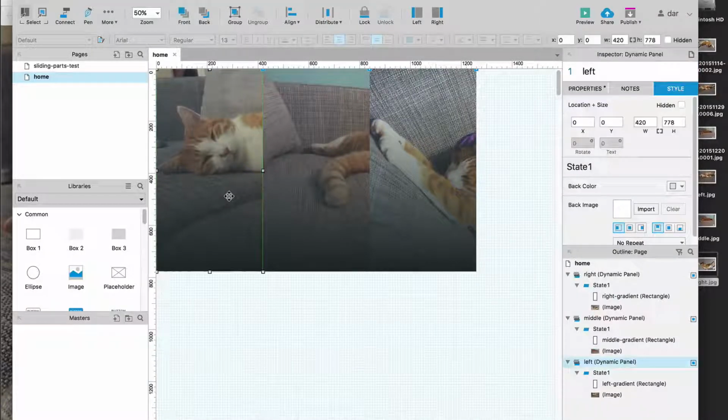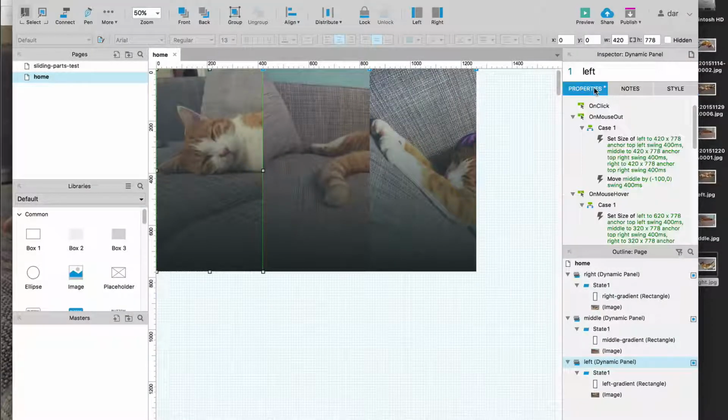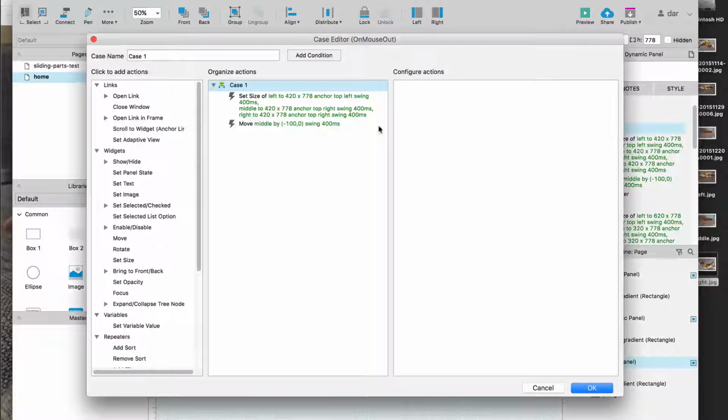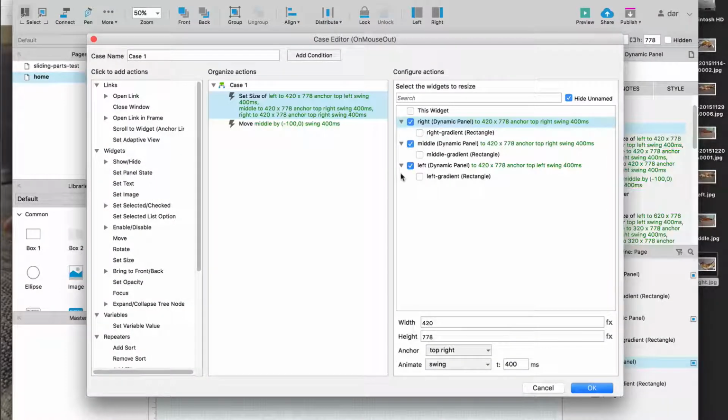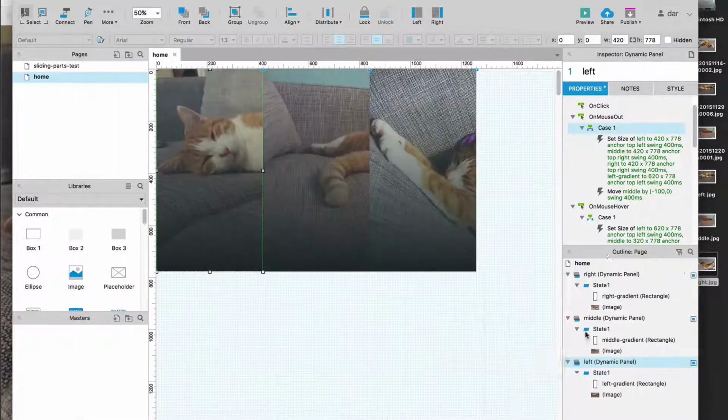And now we have to handle this, of course. We have our properties, and we will also change the size here of our left gradient to 620, and the same animation here.